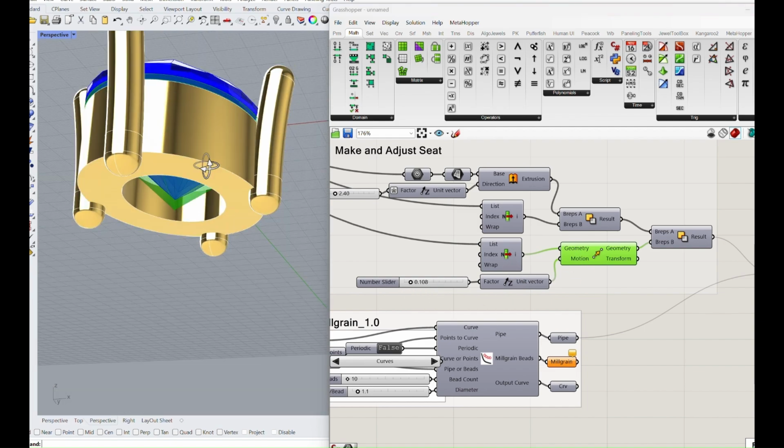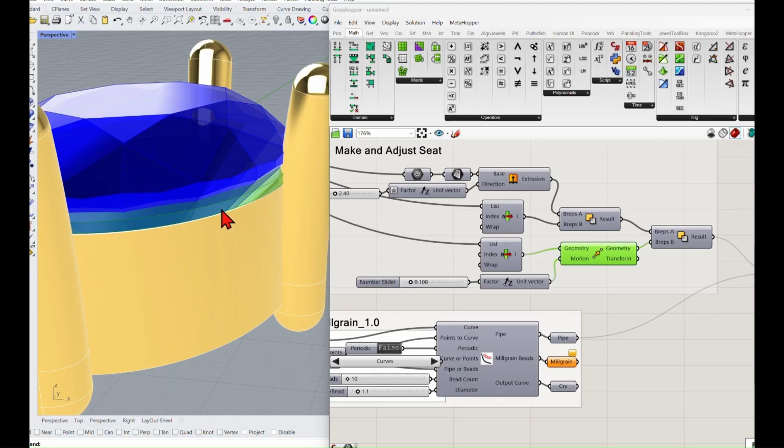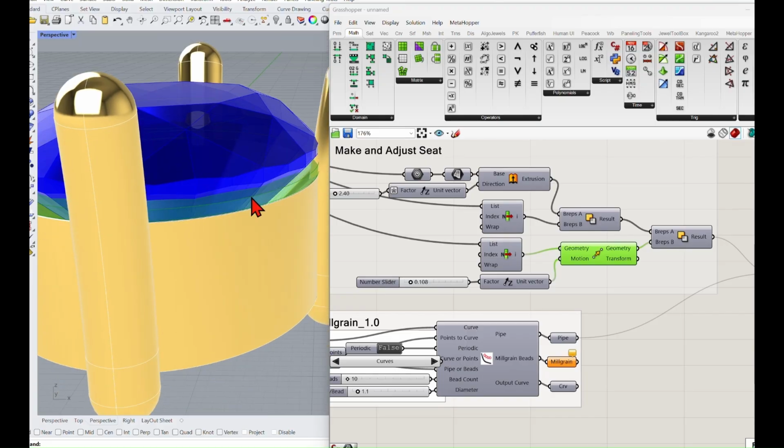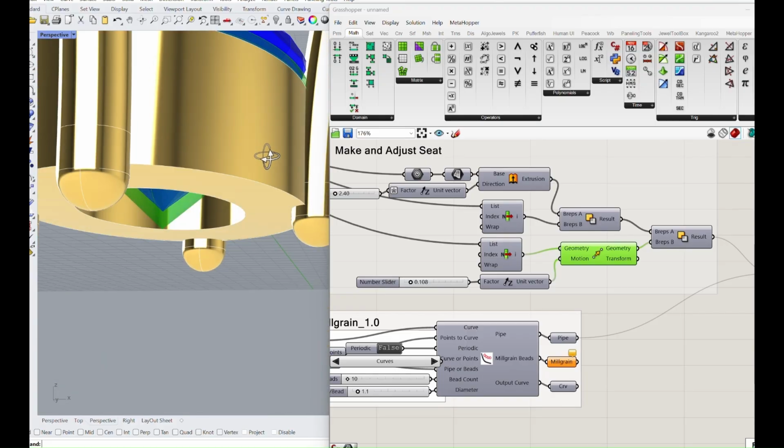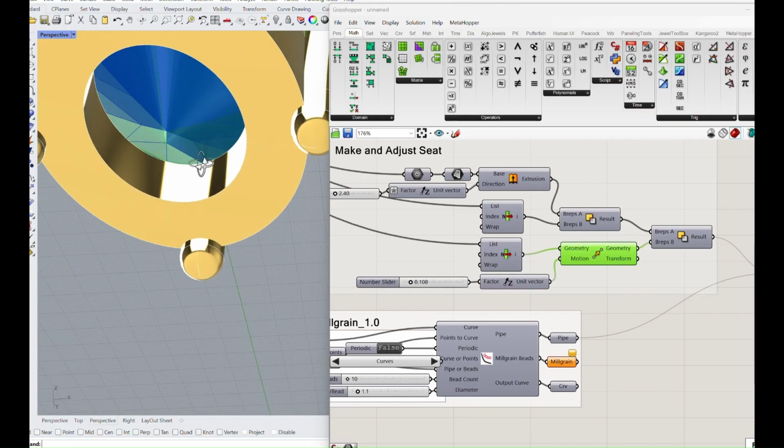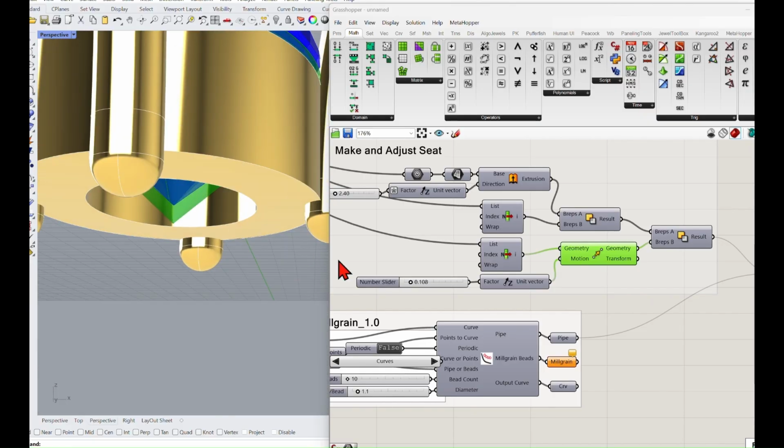We're using the cutter to make the seat here. And that cutter also has the hole in it.